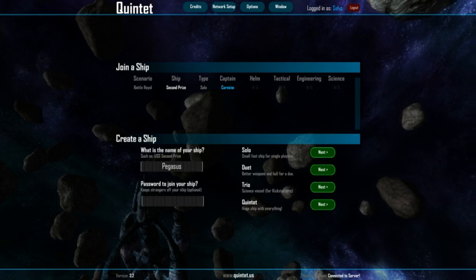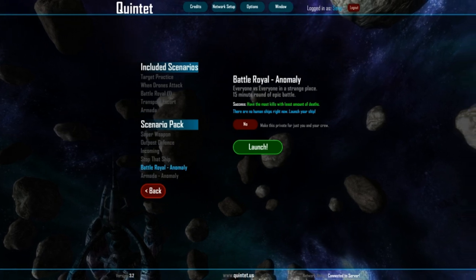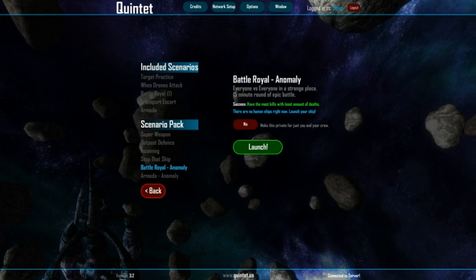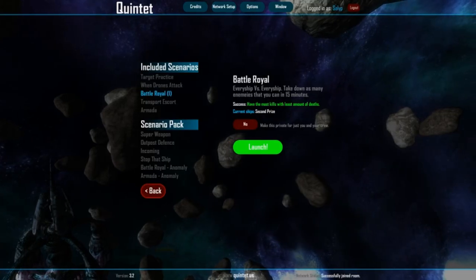Okay, cool. How do I just go? So I have to create a ship. Yeah, first just choose solo, whatever. Okay. Solo ship, and then choose battle royal. It should say that I'm in there. It tells you there's a number one. And oh, okay, cool. I see it. The second prize is currently here, or whatever. Okay, let's try this then.